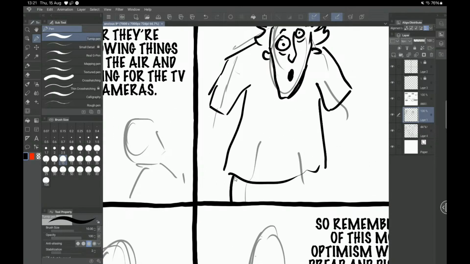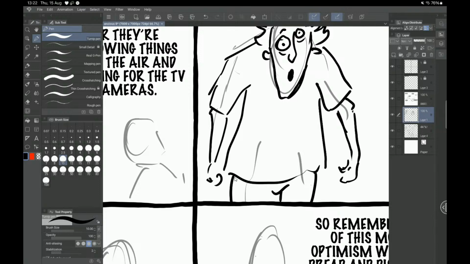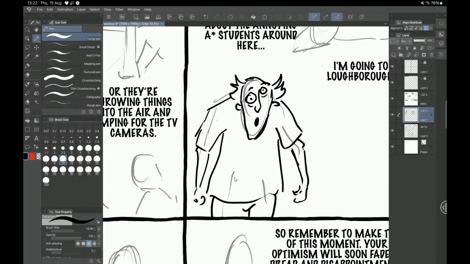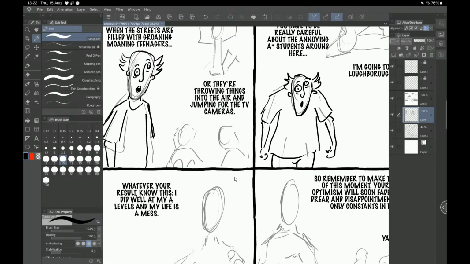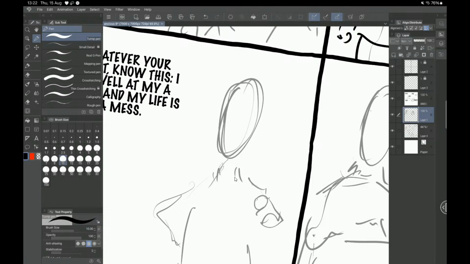Yeah, so you want a character who you can repetitively draw, and you're not going to get into the trouble of trying to get a likeness. So you want a likeness that's immediately recognizable. So this character of mine, this anxious blob character, I can draw him pretty quickly every time.